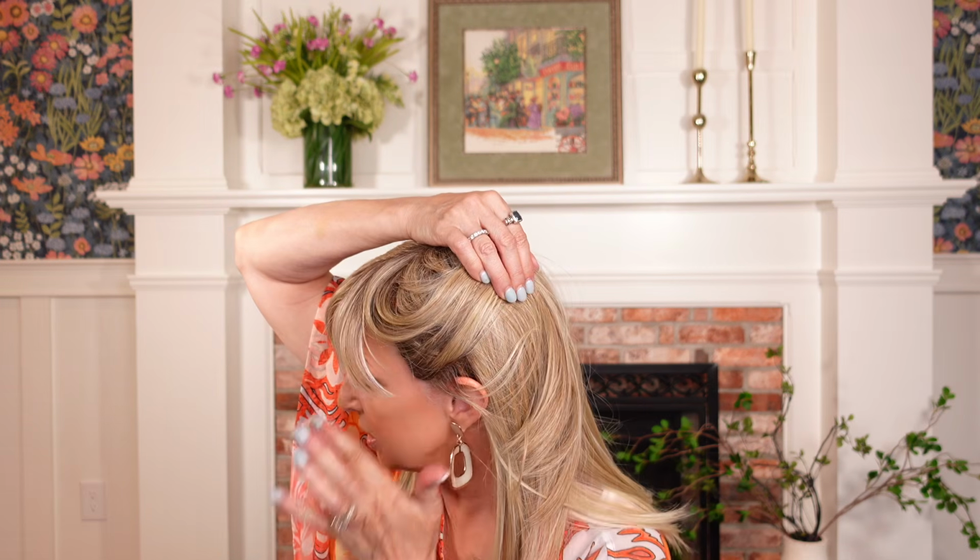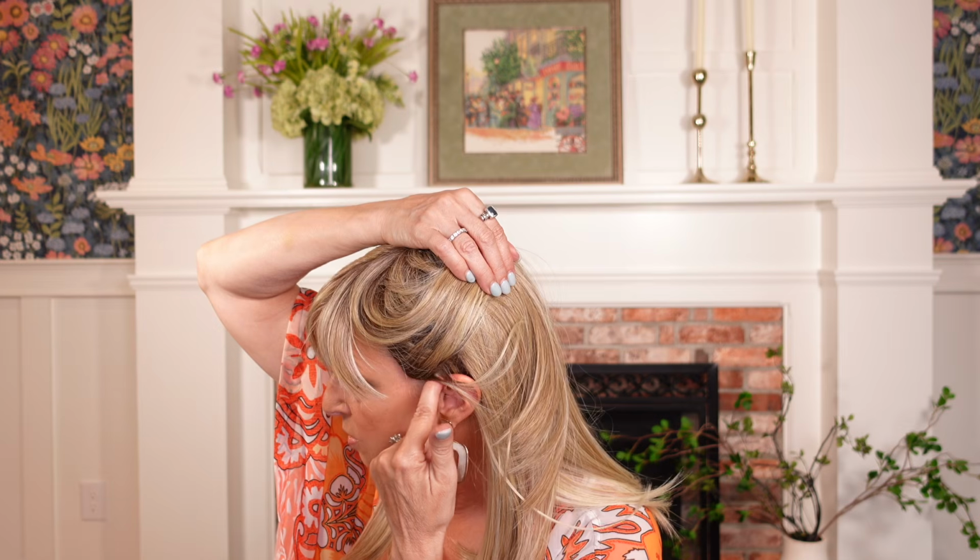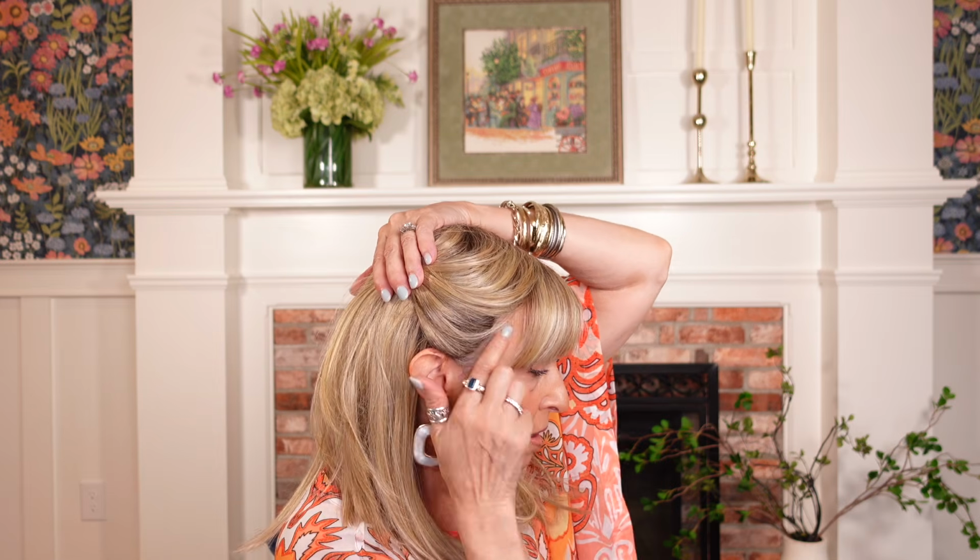All right, let's take a look at the ear tabs. Here you go. Again, great coverage. Nice room here so it's not rubbing on my ear. Hopefully you can see that there. And let's put on our glasses under the ear tabs. On this one, I don't feel it, so I could wear it under the ear tabs and over the ear tabs as well. All right, let's take this little lady outside and look at the color.